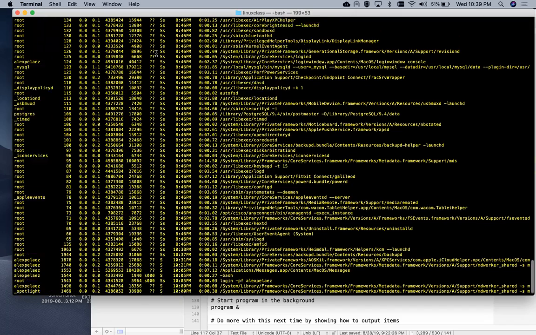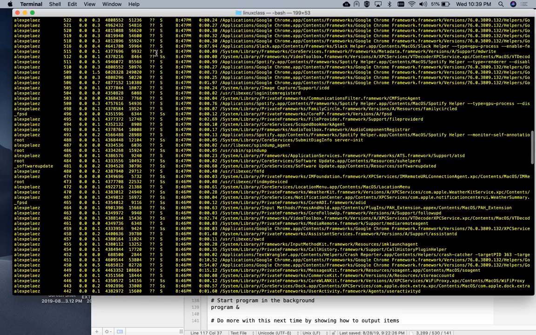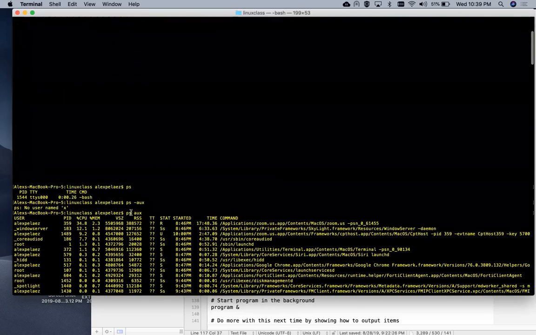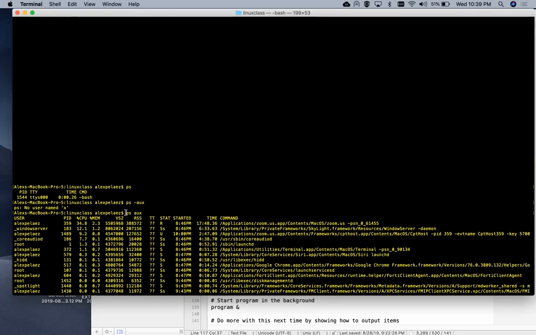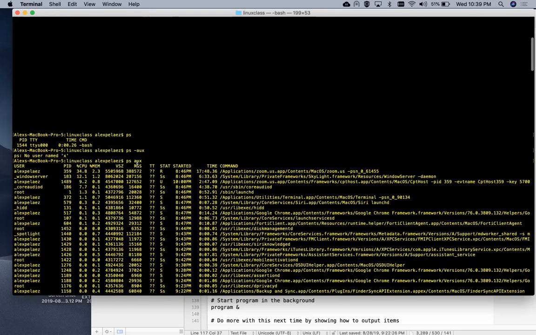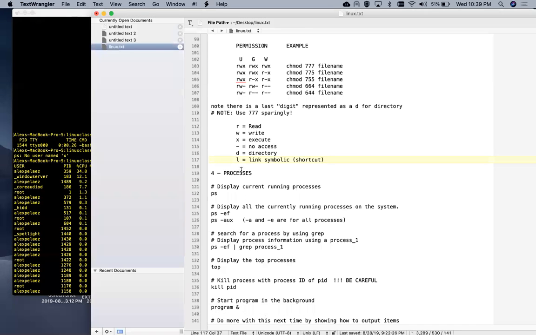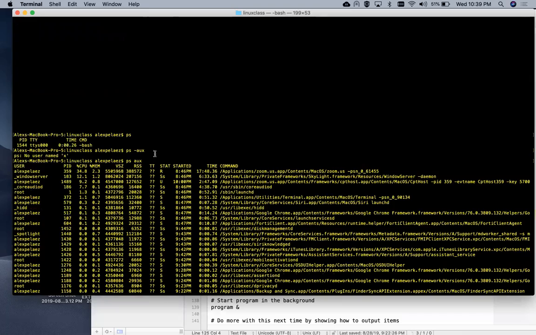All right, on the Mac, by the way, let me just show you this. On the Mac and on BSD Unix, all BSD Unix is not going to have the hyphen. On Ubuntu, you need the hyphen. Now what this does is, the A is giving me all processes. E is something similar, by the way. You'll see this EF. They're for all processes too. I don't know why one is called E and the other A. That I don't know.